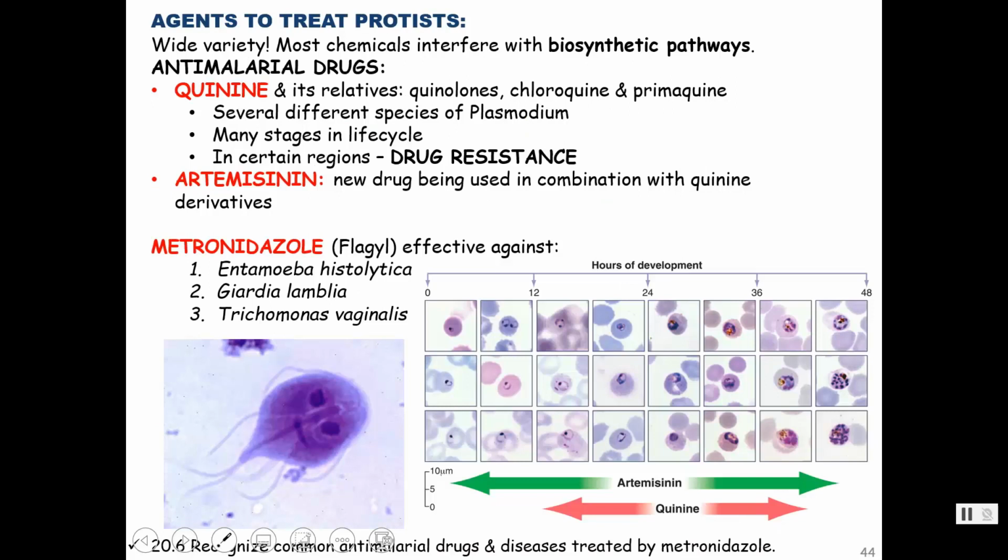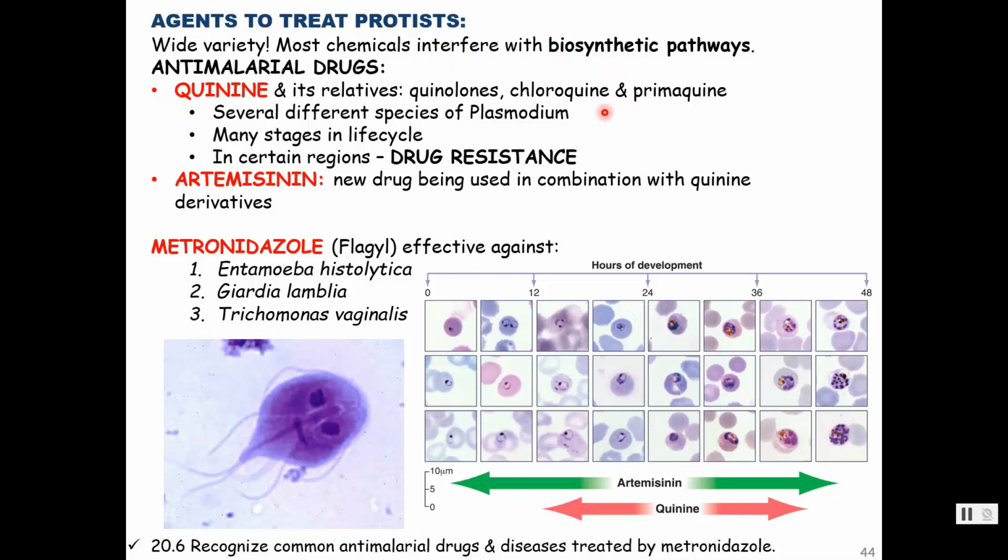All right, so let's talk about treating protists. Remember, protists are just a wide variety of protozoans. When we get to the protists and the helminths, there's not a lot of drugs. We'll talk about the reasons why on the next slide. But malaria is a big thing, it's been around for a very long time, and it affects a large number of people. Traditionally, quinine was the go-to drug. But of course now it's quinine and all of its relatives, so quinolones, chloroquine, or primaquine.